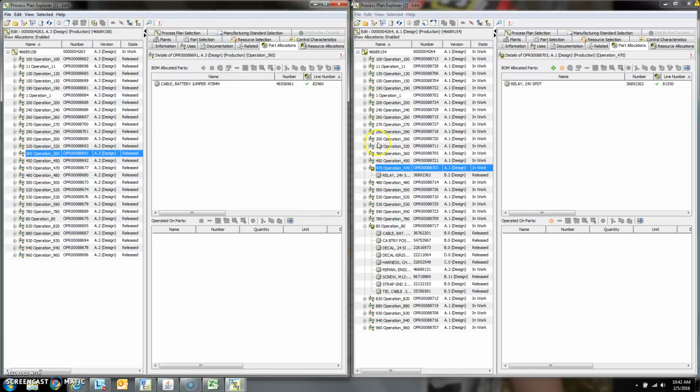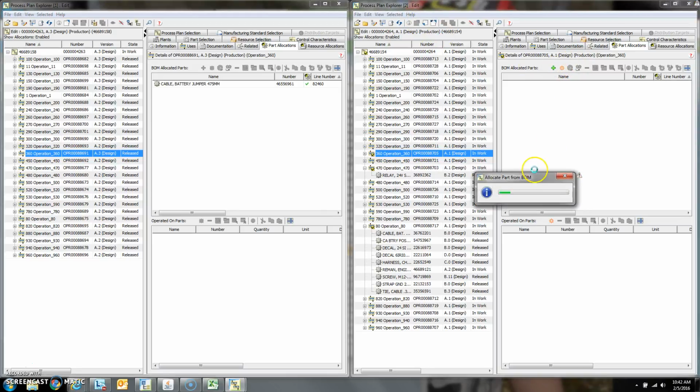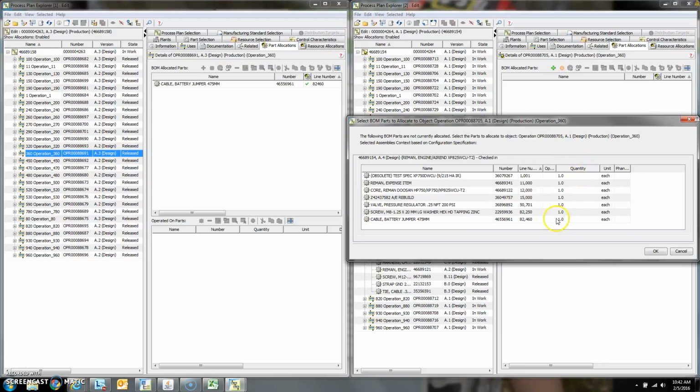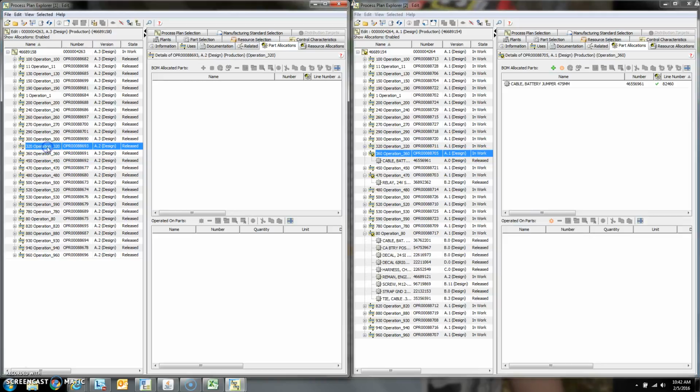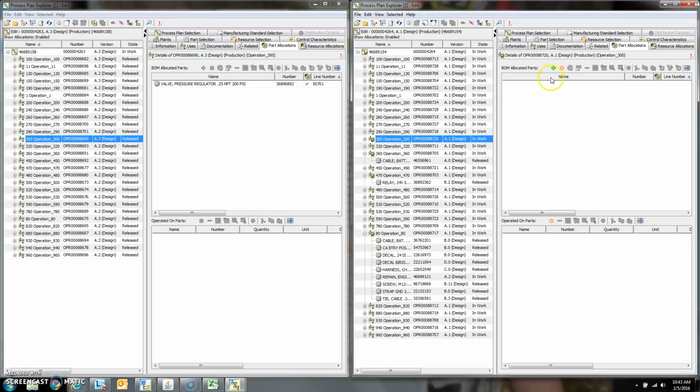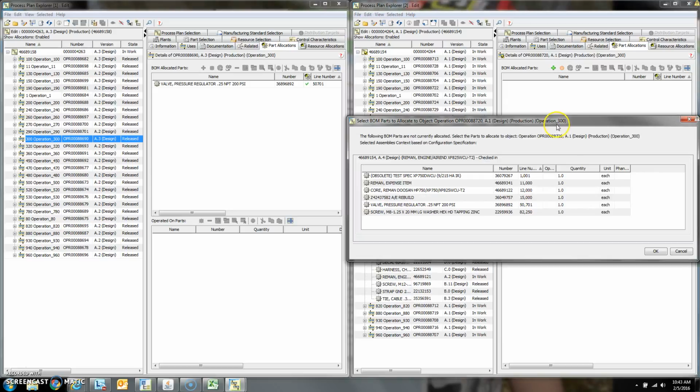Okay, we got a battery jumper cable on operation 360. Gotta check out that operation. See if we can find that jumper cable. There we go. Okay. Operation 300, I've got a pressure regulator valve. Check that out. Green plus. Okay, there's the pressure regulator.